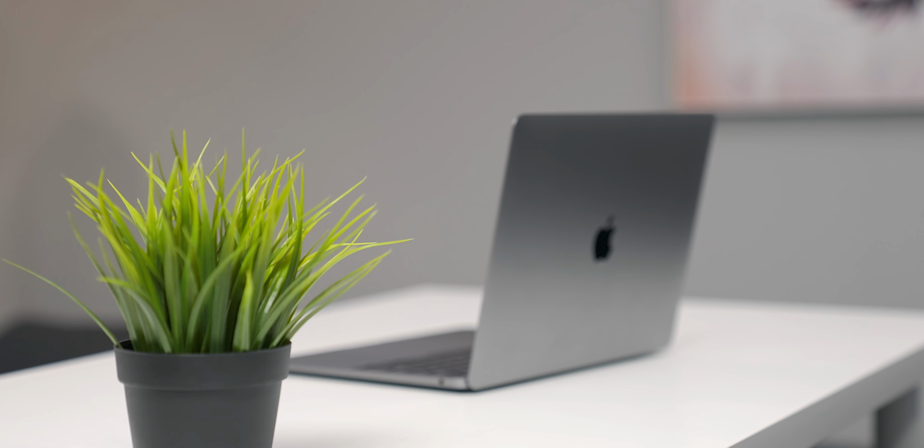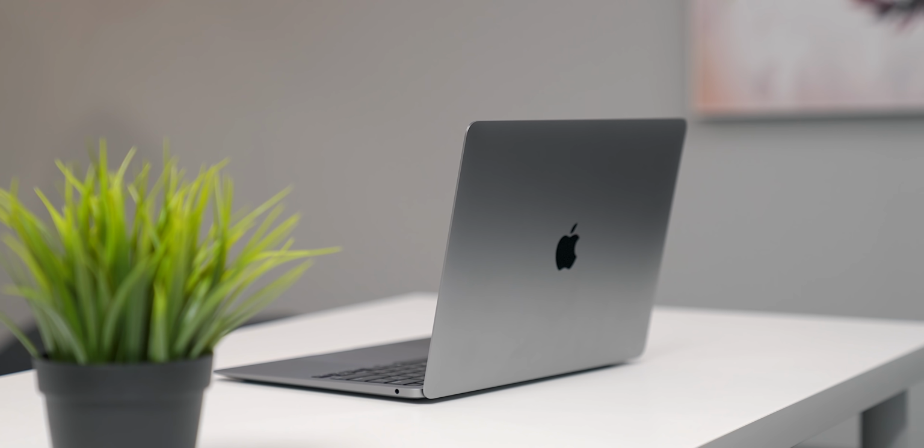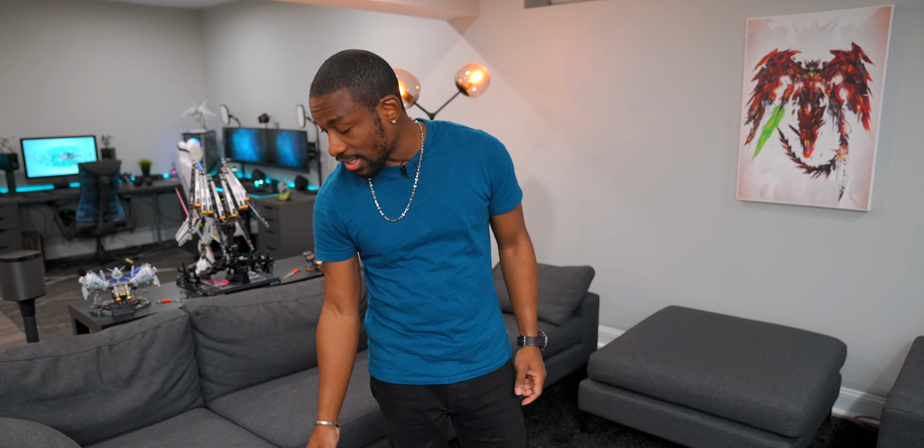And honestly, it's probably going to be one of my go-to laptop recommendations for around $1,000. You can go up a tier if you want stuff like more storage, but overall at $999, this is a really, really good buy. Now, I know $1,000 is still no joke, but for what this thing can do and the expectations that you can put on it, it is well worth it. So yes, this is the laptop that I'm recommending at the end of the year.